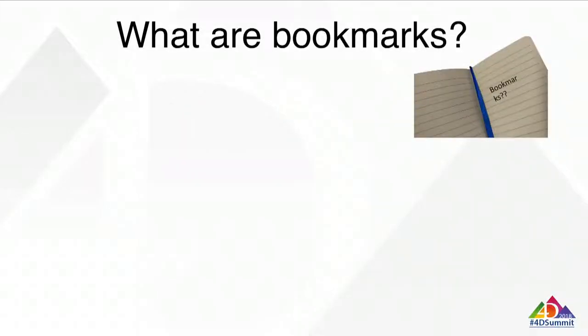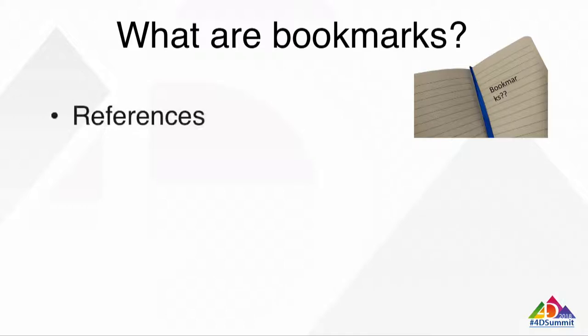Let's begin with bookmarks. What are bookmarks? Bookmarks are references to your document. These references are created with ranges. Now, you know that in 4D Ride Pro, we use ranges for everything. Anything that you need to define, you need to select a range. Or if you select something manually with your mouse, that is referencing a range. So in this case, bookmarks reference text blocks.